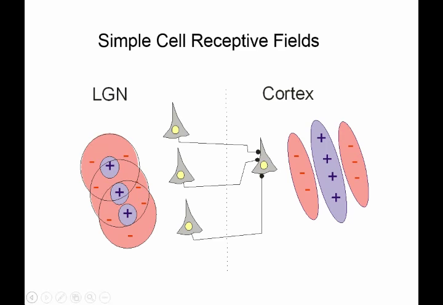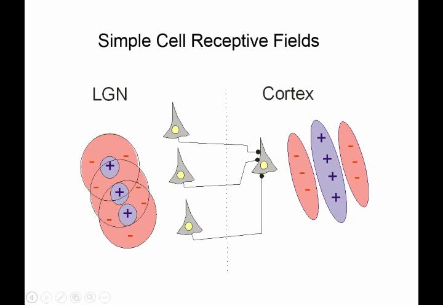We can arrange them in a number of ways. And if we arrange them, for example, so that three of these cells project on one cell, and these three cells have a receptive field that looks like that, the resulting receptive field would look like that. All the pluses are on top, and all the minuses to the left and the right. Why is that useful? Well, that's an edge detector, because if we put not a spotlight like what we did last week, but a straight line, and if the straight line goes like that, we have a big activity. And if the straight line goes like that, it doesn't care. So this is how an edge detector can be constructed from these basic building blocks.